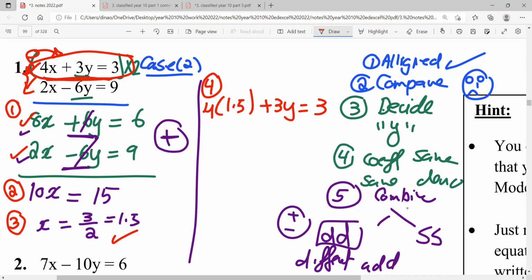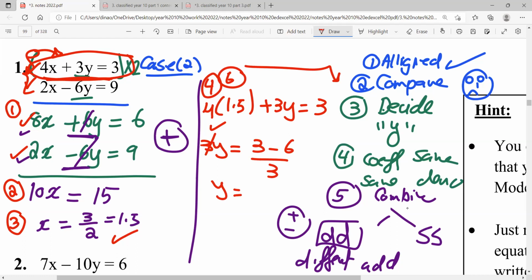يعني انا ممكن اطلع الواي في ستيب واحده بس، تمام؟ طبعا هنعمل ايه؟ هنعمل 4 times 1.5 على الكالكوليتر. هنا 6. طبعا انا هعملها في كذا ستيب الاول وبعد كده هعملها في ستيب واحده. طب عملت 4 times 1.5 which is 6. هودي 6 الناحيه الثانيه بالماينس. حلو؟ فهتبقى 3y equals 3 minus 6. وبالمره I will divide by 3 على طول كده. If you wish to do it this way. طبعا if you want to do it in more details it's totally up to you. وبعد كده احسبها على الكالكوليتر عادي.